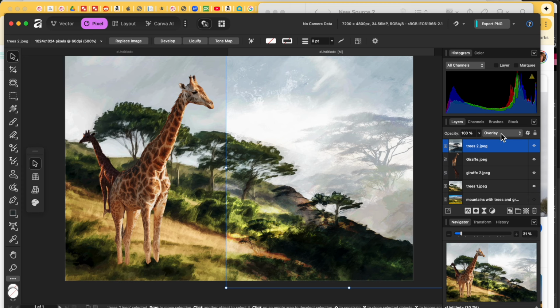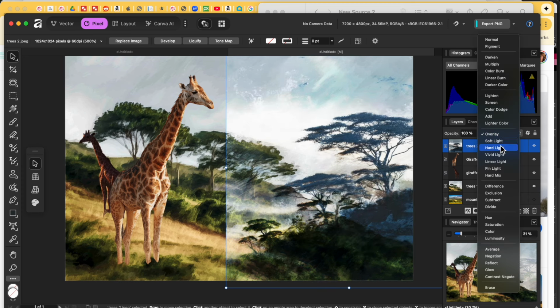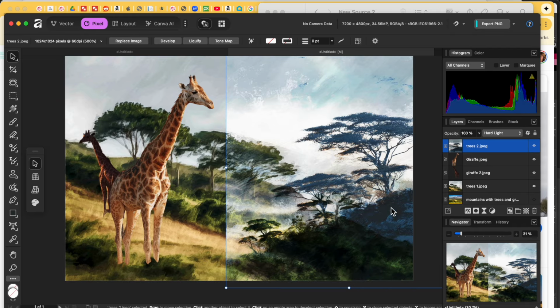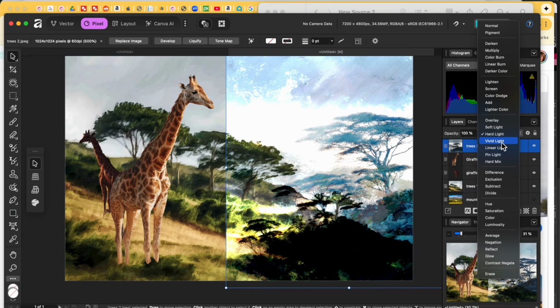Huh, okay. But let's just keep going. Soft light, hard light. Ooh, that's really pretty. I like hard light because it's not making the bottom so dark here, but I'm getting some of these trees. Okay, I'm liking that. I think I might stick with hard light.